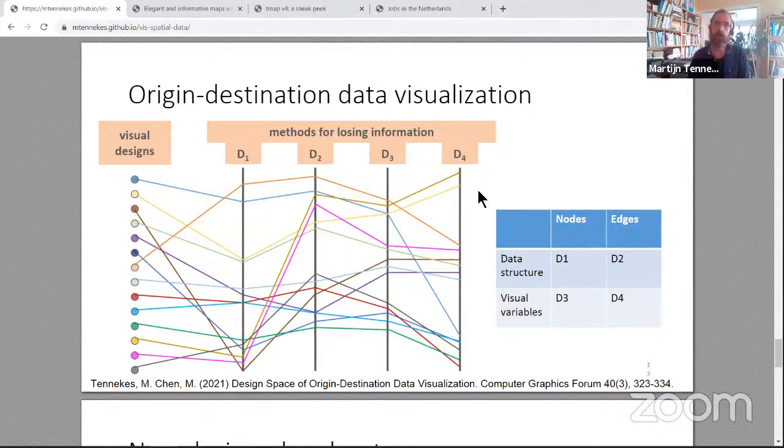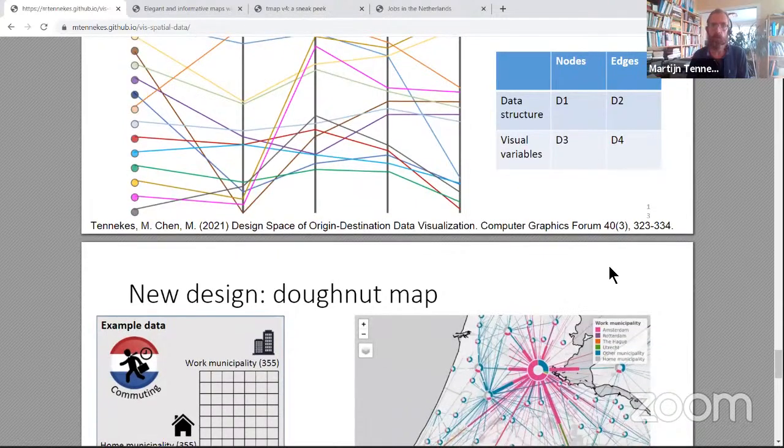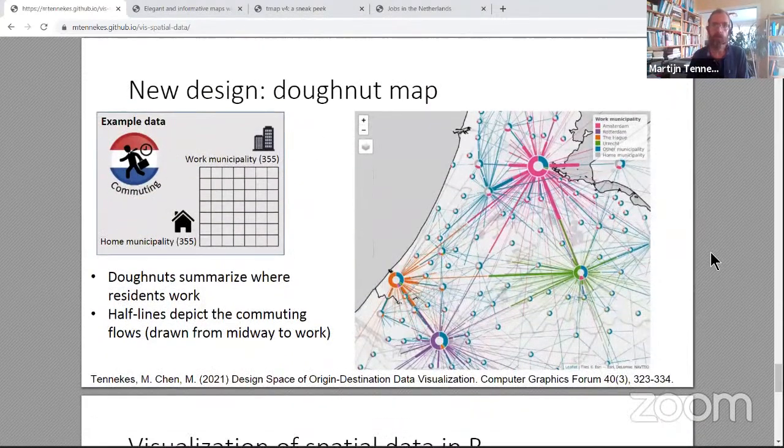And when we worked on that, we saw a new design emerging, because I had this data set of Dutch commuting, which described how many people commuted from one municipality to the other. And eventually we designed this map. It's called the donut map.